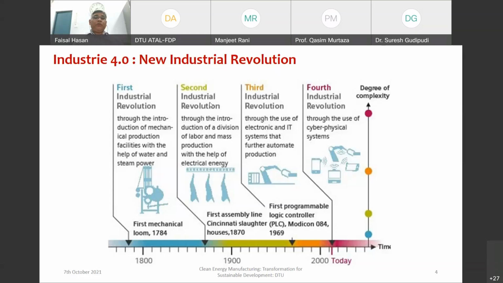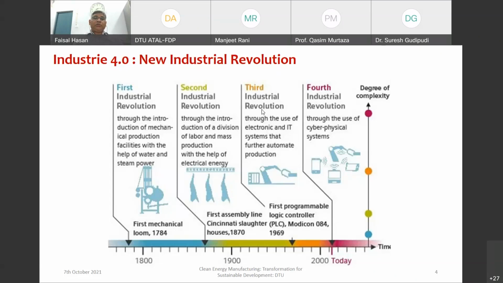So the very first thing that was created keeping the idea of the second industrial revolution is a slaughterhouse, which was established in the United States, Cincinnati, in somewhere around 1870. Here the scientific school of management comes into the picture, which basically gives us the idea behind division of labor, job specialization, and mass production. And of course, we are doing it with the help of electric power. No more steam is required; rather, we are doing it with electrical energy.